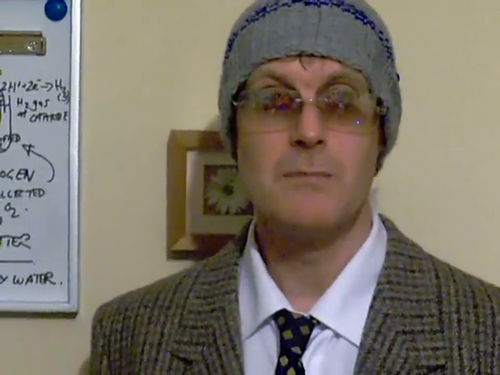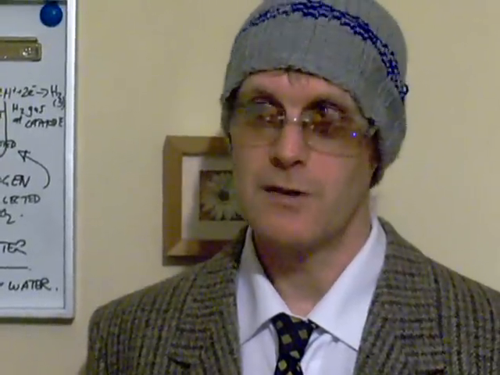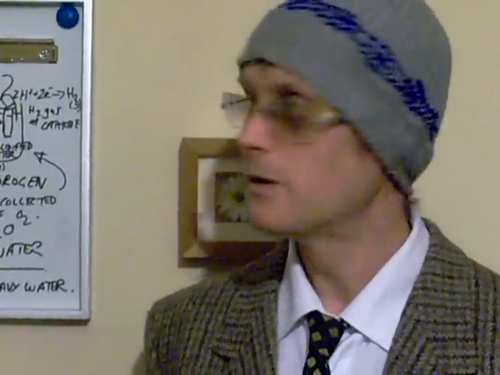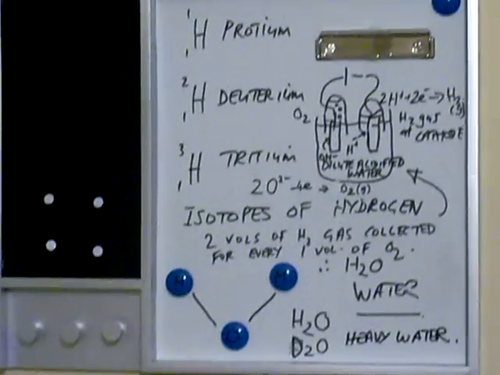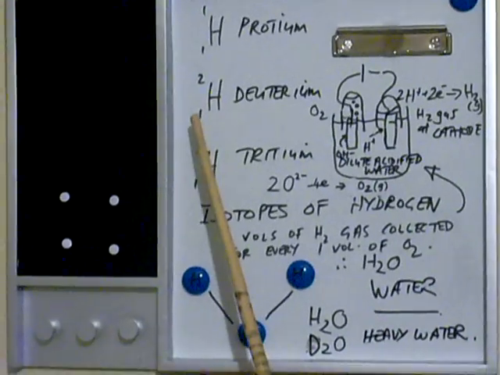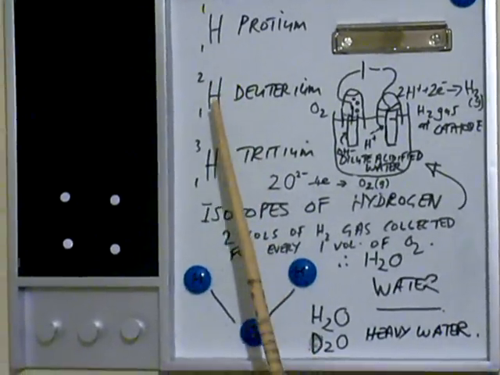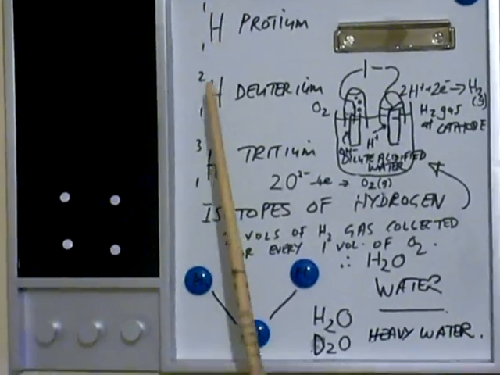Hydrogen, the lightest and most abundant element in the universe. However, on its own, it's very apt to escape from the Earth's gravity, a very fast-moving light molecule. There are 3 isotopes of hydrogen. These are atoms of the same element that have a different mass, and that's worked out as such. The bottom number tells us the atomic number, that's the number of protons. It's the same in each case.